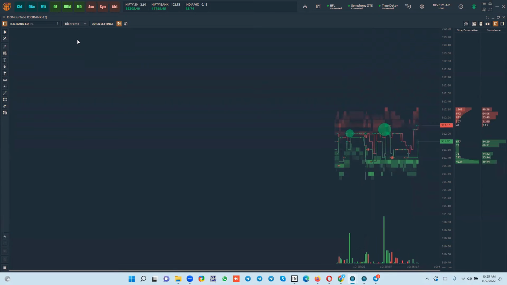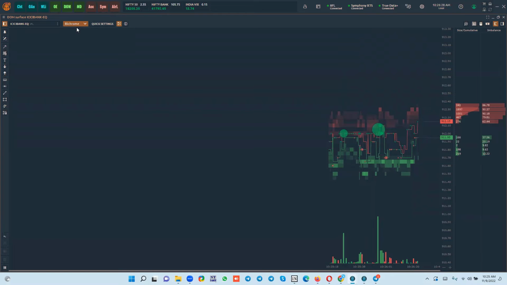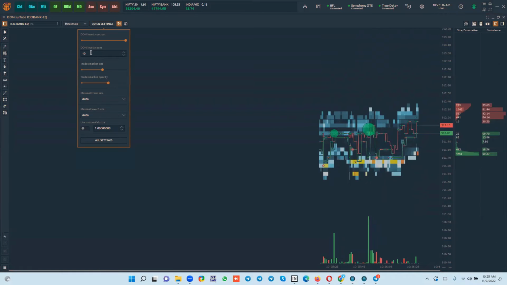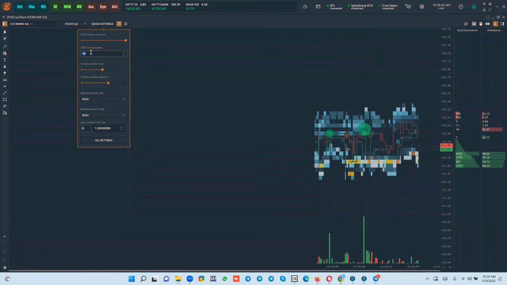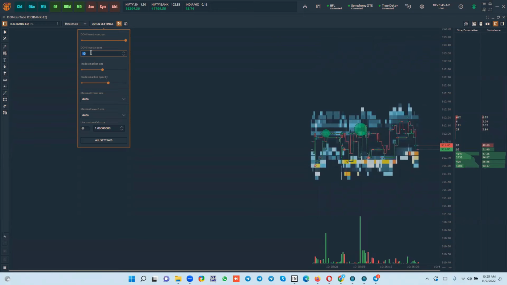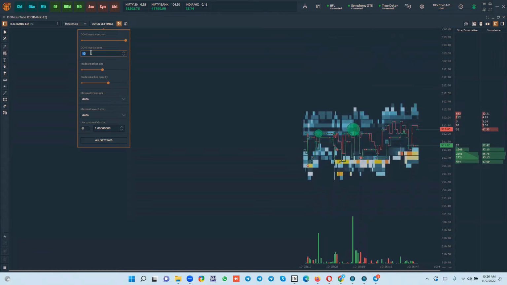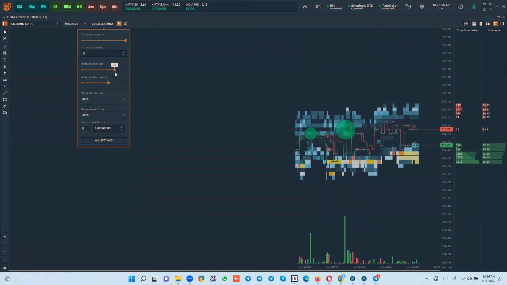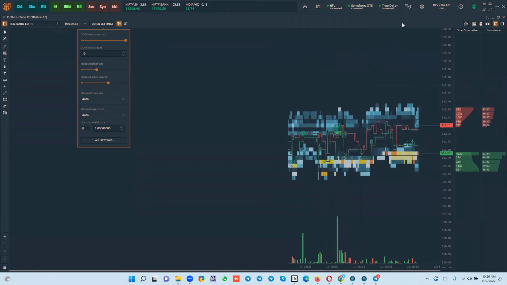See, these are the visualization settings for dome surface. You have a monochrome view, a bichrome view, which is color coded, and then there is a heat map view. There are other settings as well for how you would like the levels to be shown. By default it shows 10 levels, but you can go up to 10,000 levels of market depth. But unfortunately, our market does not provide that kind of depth, so it is of no use actually. But yes, you can adjust the trade sizes how you would like, and the opacity of the trades that you would like to see. So I can probably show you with this.